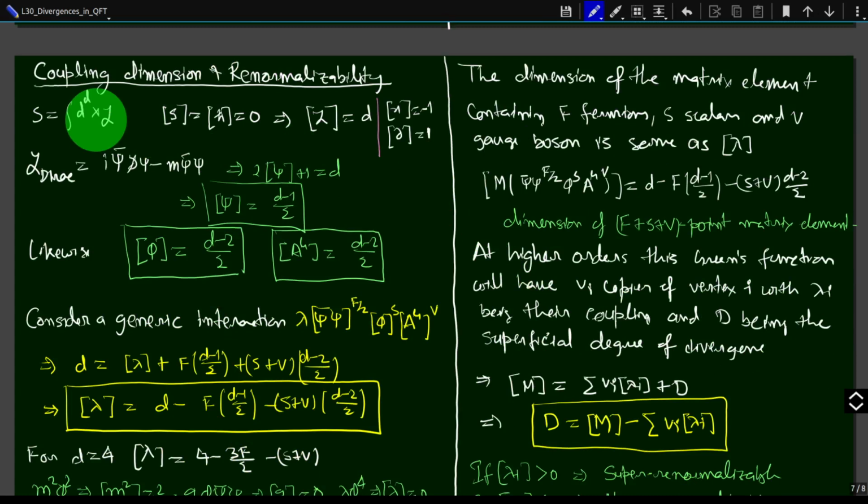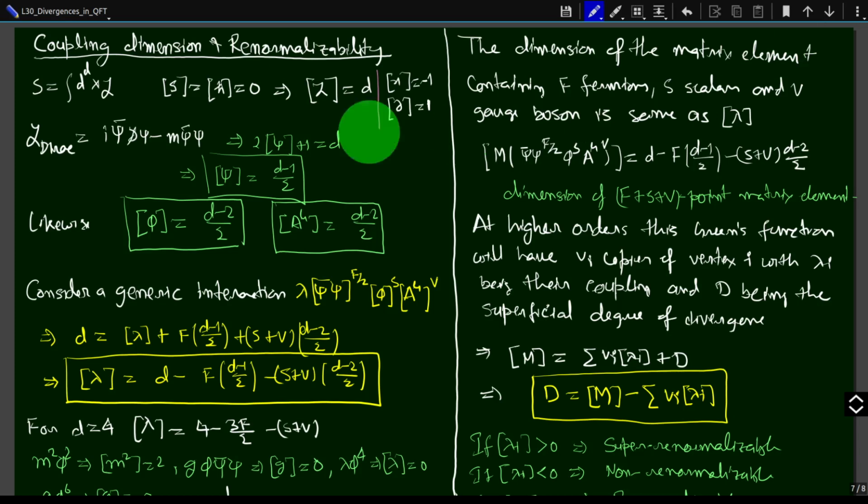When looking at the Lagrangian, it turns out that the coupling constant has a certain dimensionality, and that is the criterion for renormalizability. We can quickly discuss that part. My action is the integral of d^d x L in d dimensions, and S has the same dimension as h bar, which is set to 0 in natural units. So the dimension of L, the Lagrangian density, is just d. That is because x has dimension -1 and the derivative has dimension 1.